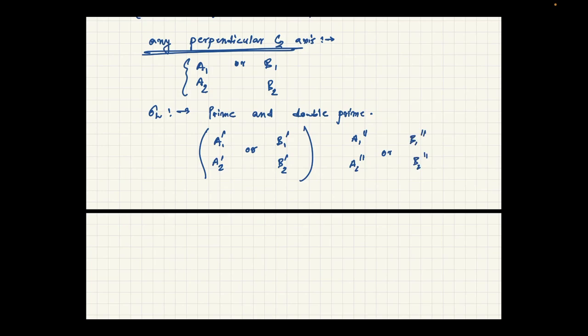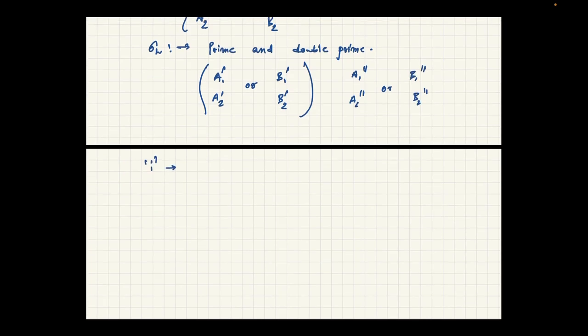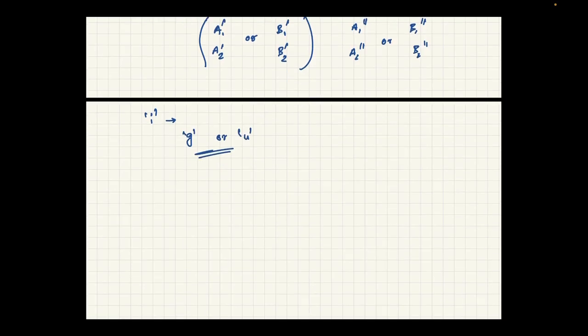The next step will be I, or center of inversion. Okay, so if it is symmetric with respect to I, then it will be G, or Gerade symmetry, or if it is antisymmetric with respect to I, then it will be U, Ungerade symmetry, G or U. Okay, so this way we can define, or name, our irreducible representation.